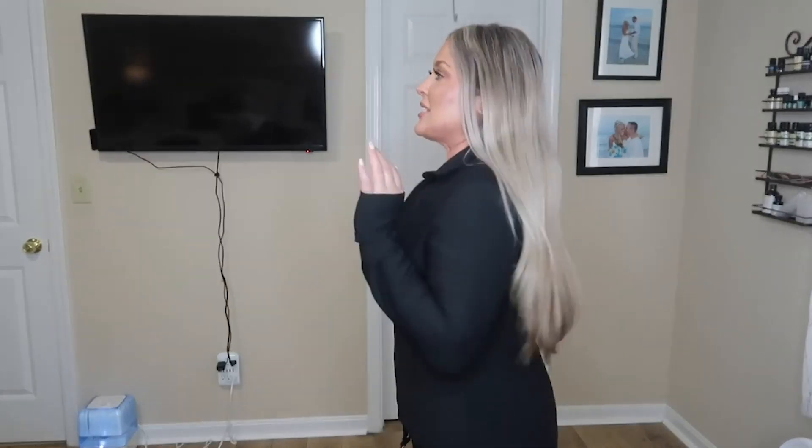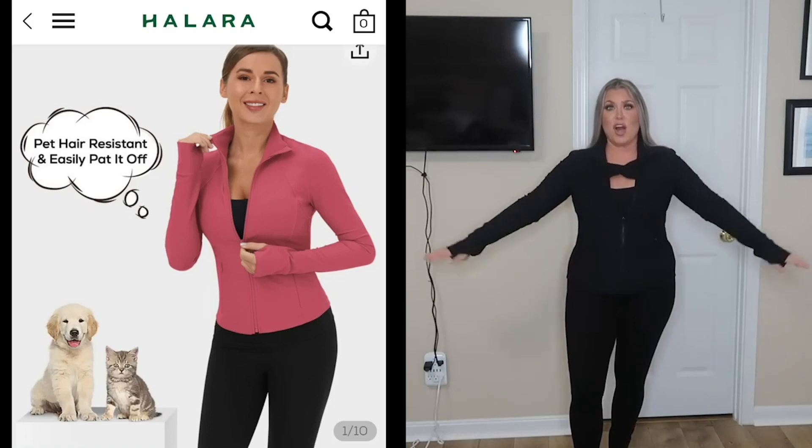That's from the straight size side of Hilara versus the plus. I went ahead and threw the jacket on — it's part of their straight size line, in an extra large. I just wanted to show you all I had the little top underneath. It's got the little thumb holes and I can actually zip it — there is enough stretch, which makes me happy. This is actually pet resistant too. Oh my gosh, this is cute. I love where it hits, I love that it's a longer style, I love that it's black. With a sports bra on or the top I have on, the extra large is not giving me armpit wedgies — and y'all know I'm very sensitive to that.